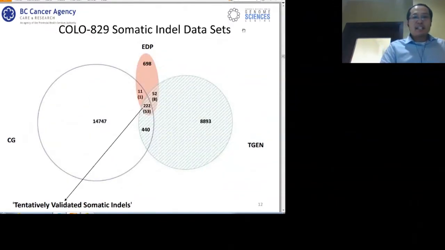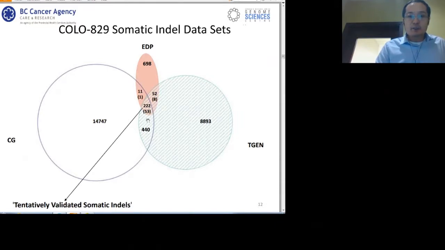Here's a similar Venn diagram for the somatic indel data sets. Again, you'll notice that Complete calls a lot more complete, unique somatic indels. And you'll see that there's a lot fewer overlaps in somatic indels than there are in somatic SNVs.